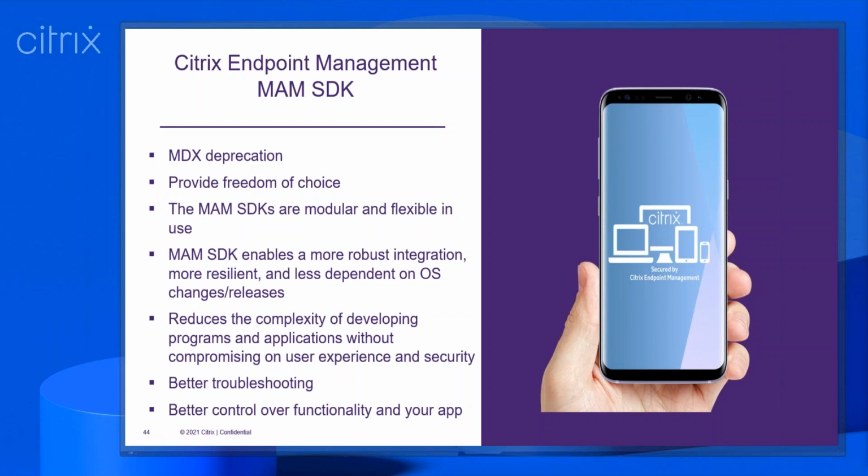But this had a lot of challenges, right? Because the previous MDX approach was not that robust. It depended a lot on the OS changes. If Android 12, iOS 15, or whatever is coming out, there were a lot of challenges because of the way we were hooking that. So with the MAM SDK, it has now become a much more robust integration. It's more resilient to any changes that the OS would be making.